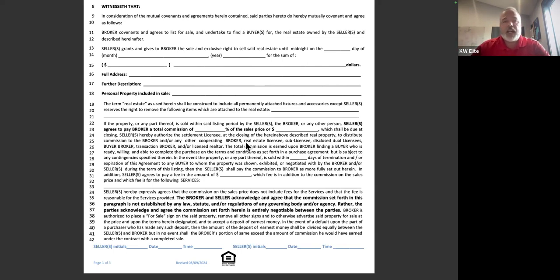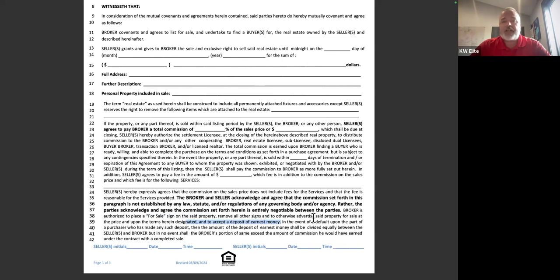the buyer and seller. And then it goes on to say that you are allowed to put a for sale sign. So you can see that right here. It goes on to say that you can remove any other signs that are on the property. And it also says that you are allowed to accept earnest money. So there's a lot in this paragraph. Most important things. Commission's always negotiable. You can put a for sale sign out and remove any other sale signs, and you can take earnest money.